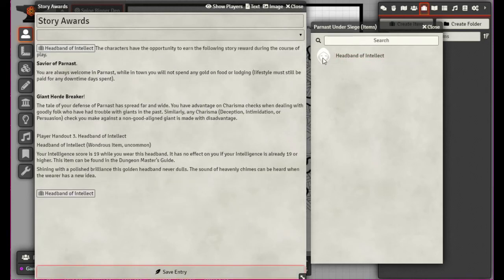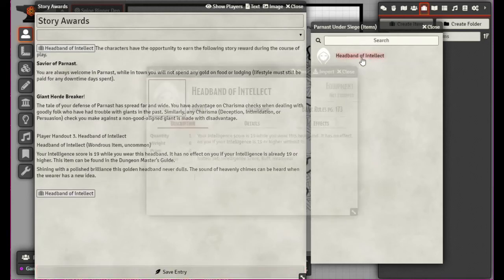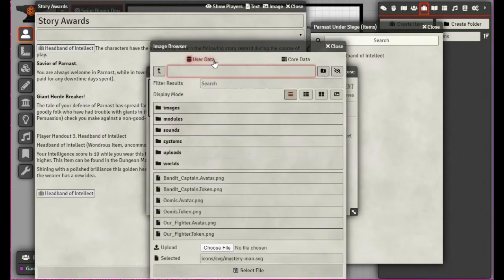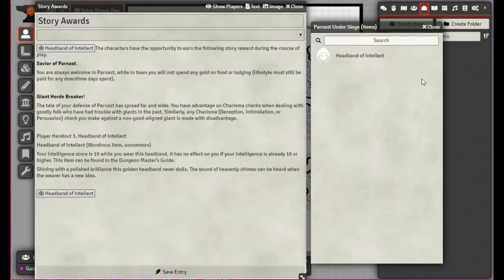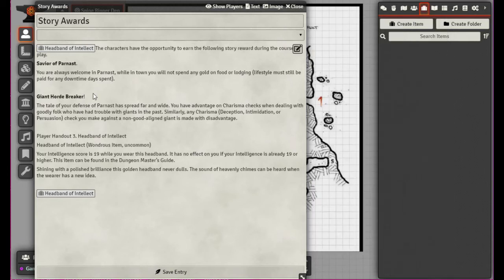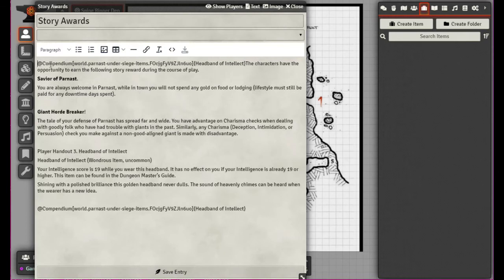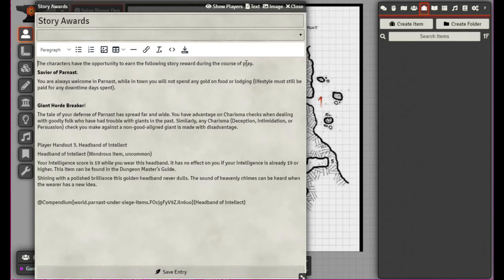And save entry. Actually, I guess the image would be right here. And there we go. Oh, I did put it before. Whoops. I didn't see it go in up there. That's not too bad.